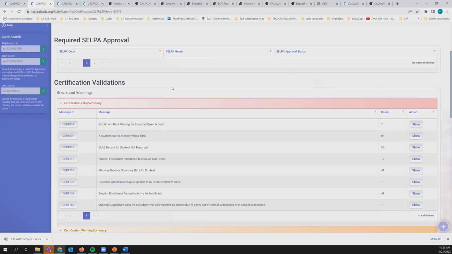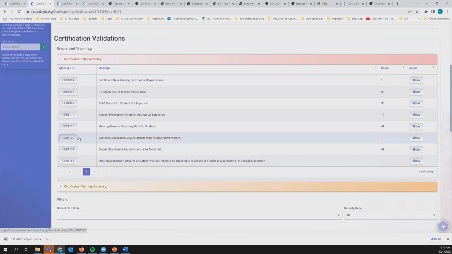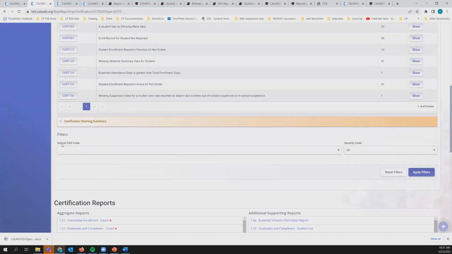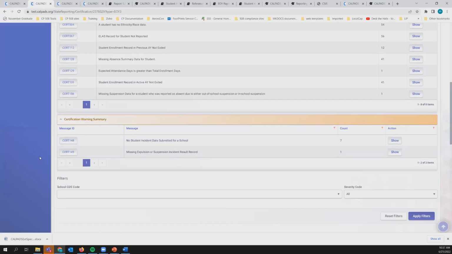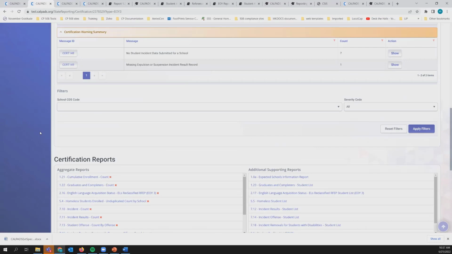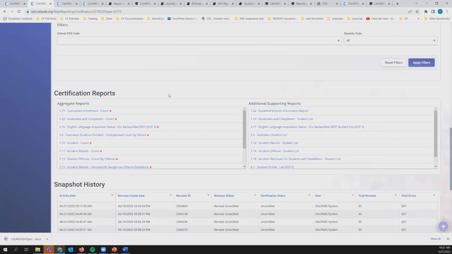All of those file types are cross-validated. Okay, so here are some of your potential certification errors. You may also have warning summaries, and then at the bottom, you also have the certification reports.